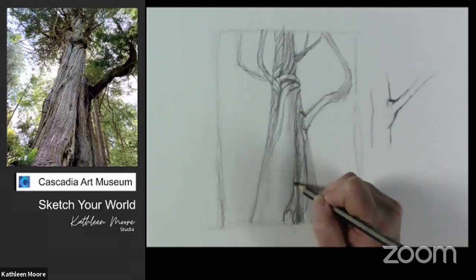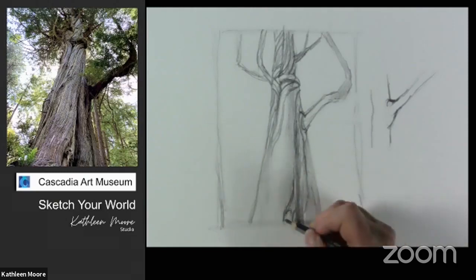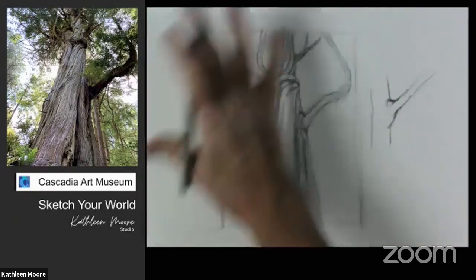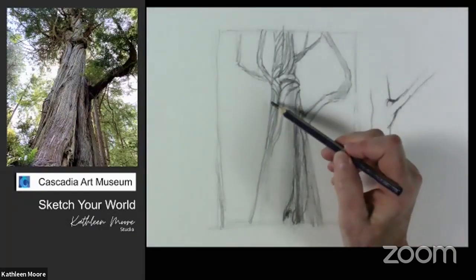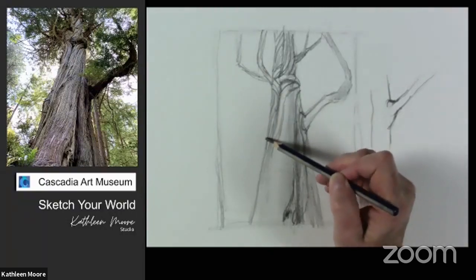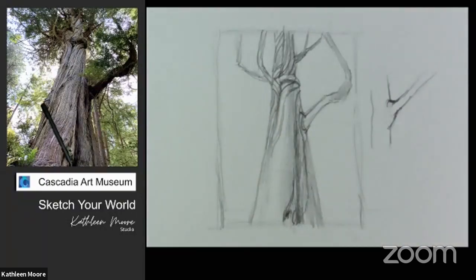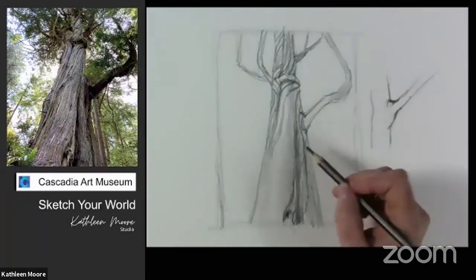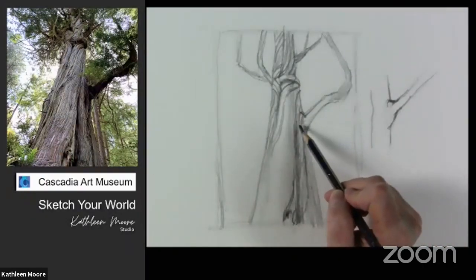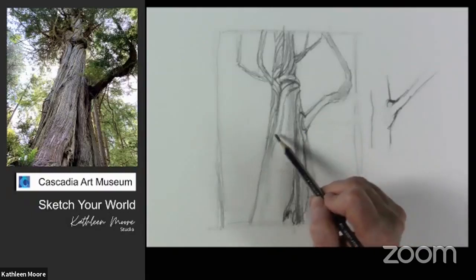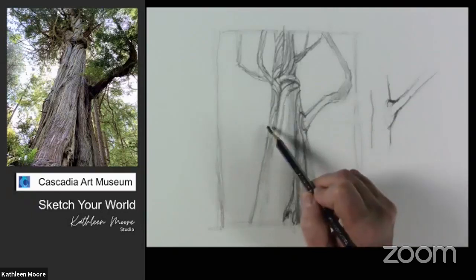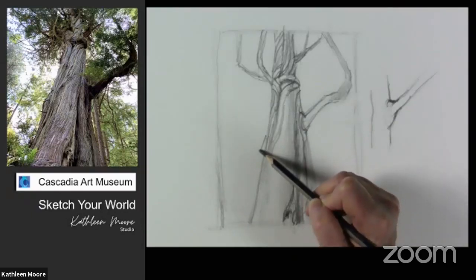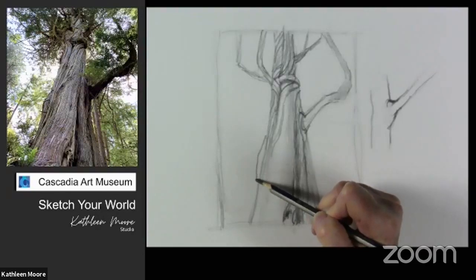And we'll just give a hint of the direction. We're going to come back and do more detail as we develop the whole drawing. Okay, so this is looking kind of fun here. I notice that there's another lump right here, right? So let's get that guy in. And I can see that it's a little bit across from this big dark branch and down a little bit. So a little across and down just a little bit. And that lump comes out.